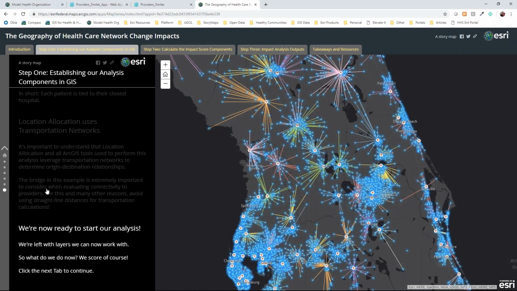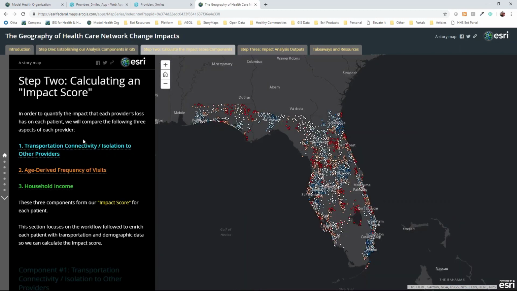They've done the distance analysis, but then they wanted to dive into that a little more to look at impact scores. Adding or subtracting facilities in certain locations is going to impact populations differently. And every area has different types of people. There are older people and younger people in different parts of the country, and different health conditions are more predominant.